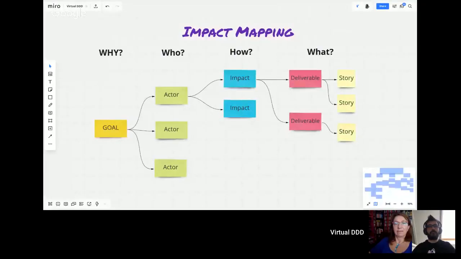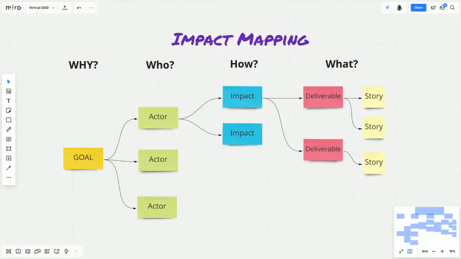Yeah, awesome. So today will be about impact mapping. And last time we didn't do any visualization, which actually goes against all that is DDD, I guess. So today we're trying out some more visualization, and we're going to start with what impact mapping is. So let me see if this goes correctly. Now everyone should be able to see my screen. Do you see it? Yep.